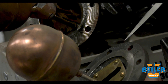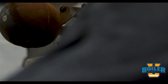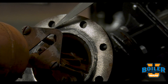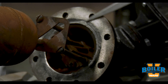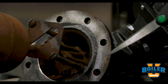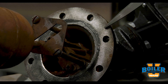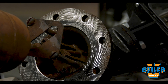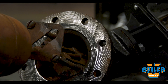Some older McDonnell Miller 150s will actually have a full face. On a full face flange we don't have that raised surface, and the problem with that is when we put a full face gasket on here we might not get even compression on this inside. That gasket might actually compress here and compress here and have a loose spot where steam or water could escape.